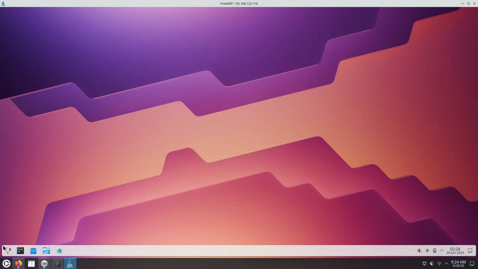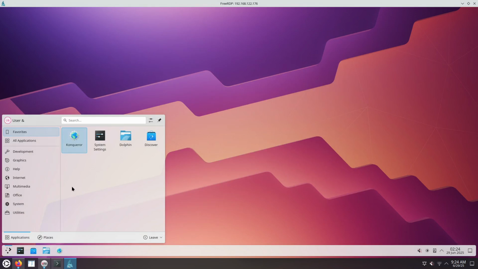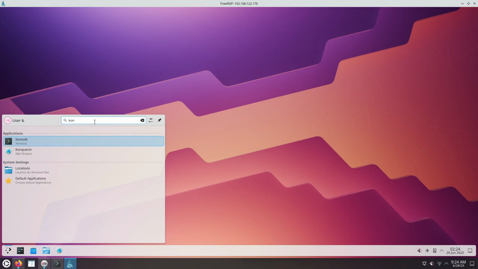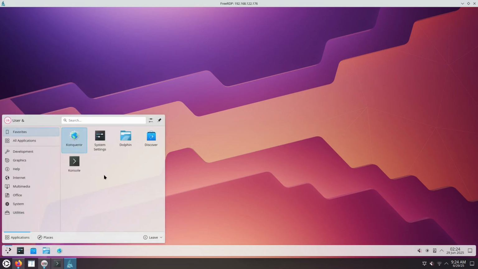And we'll need Firefox. And we want to pin in here Konsole. So all applications, or just search for Konsole. Right click and add to favorites. So inside favorites, we should have the text editor Kate.